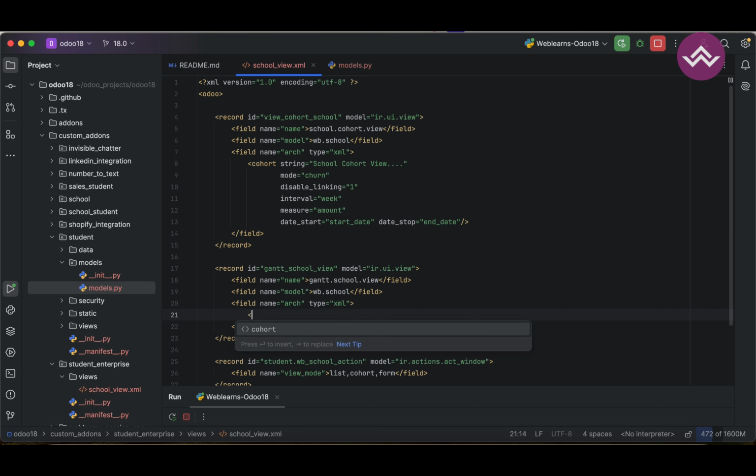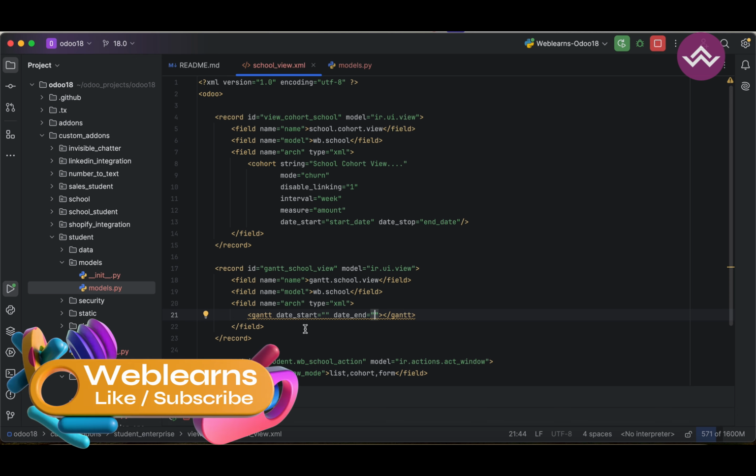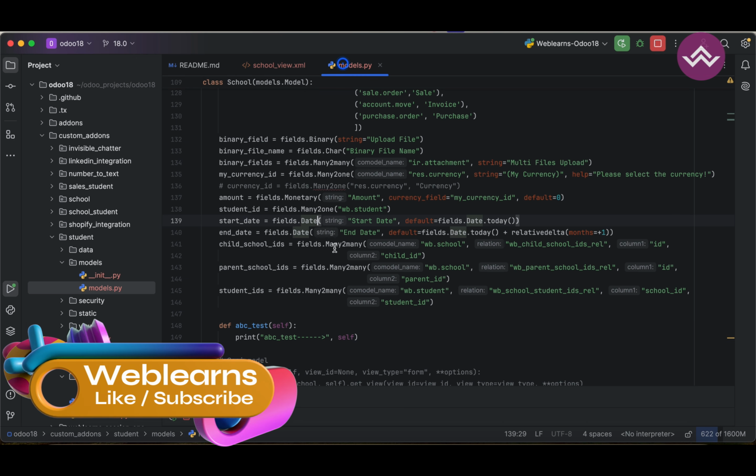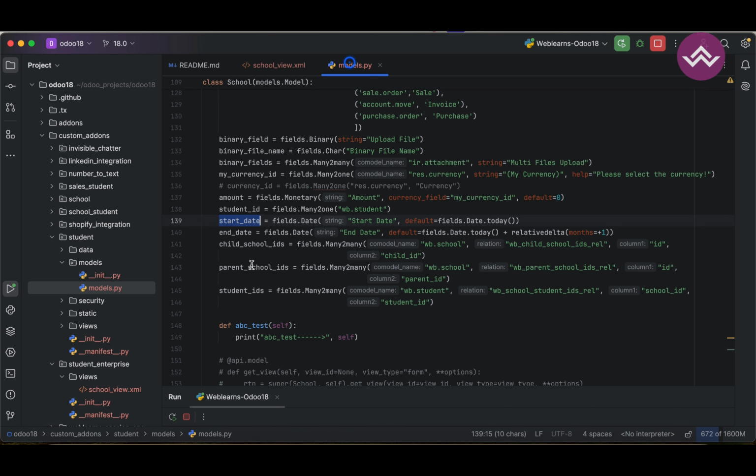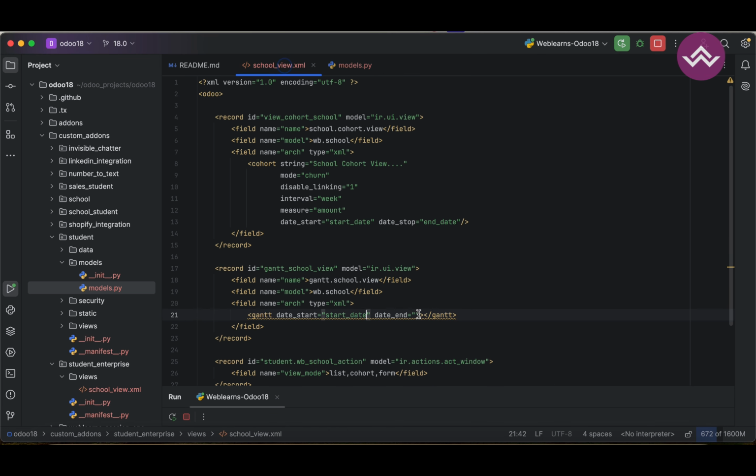And simply I will use gantt. I will use two attributes, the first one is date_start and date_stop. For date_start we have to use this start_date field, and the end_date field we have to mention under the date_stop attribute.